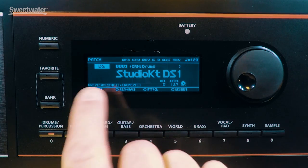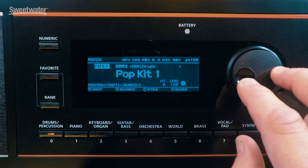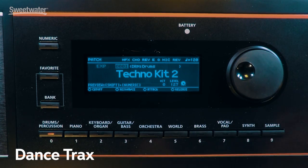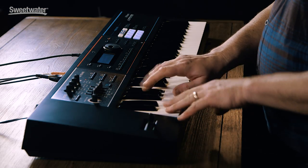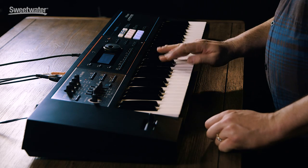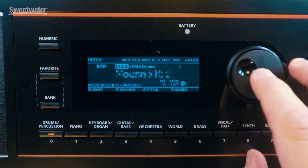Now I'm going to go have a quick drink. And so now we're going to go up here. We're going to change this to, instead of preset, we're going to change it to EXP. And now it's going to show all of the available things inside. So you got kits.